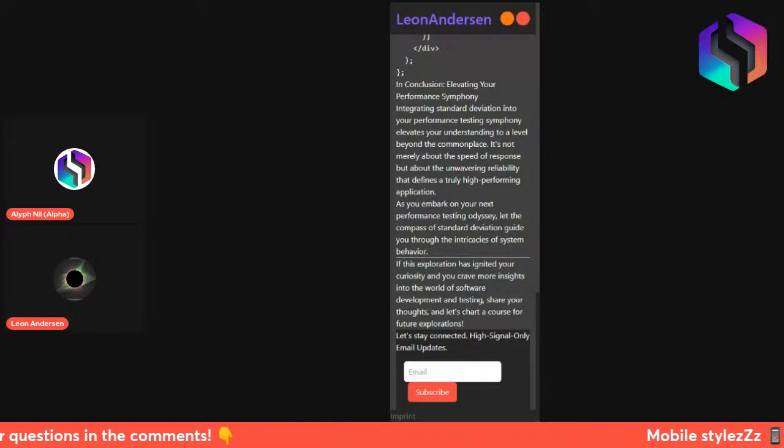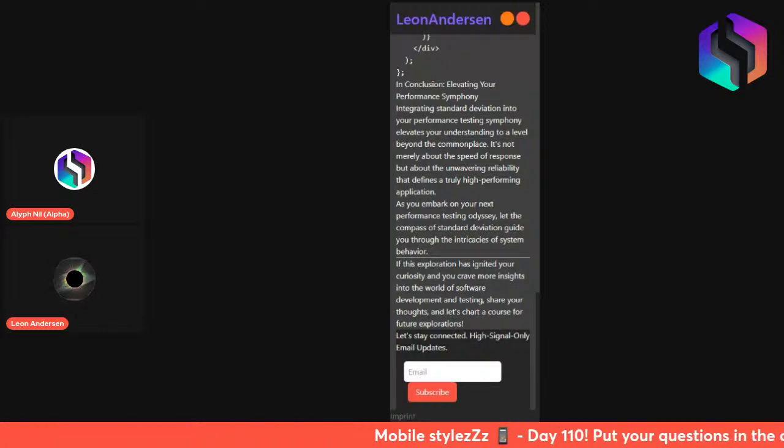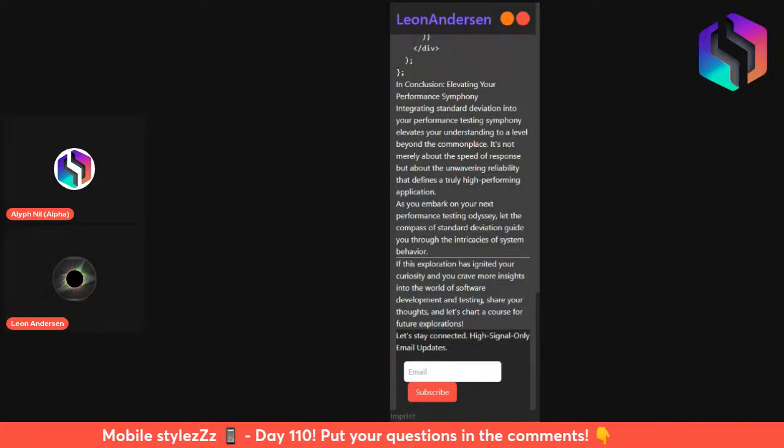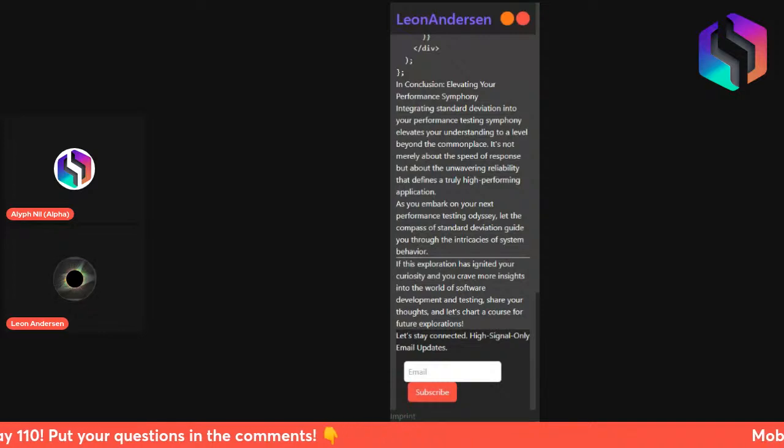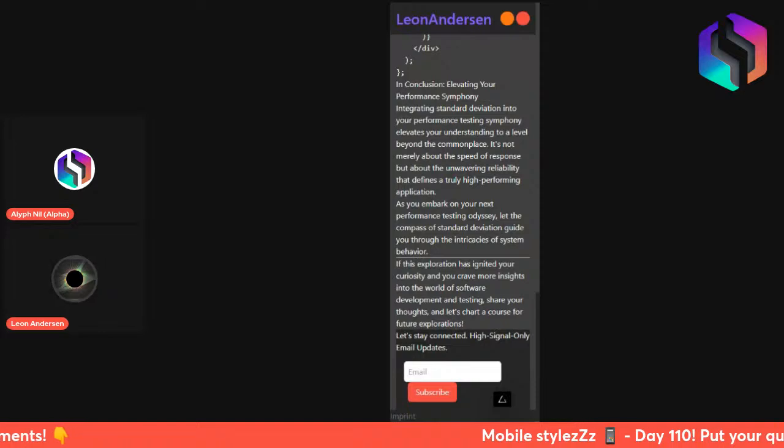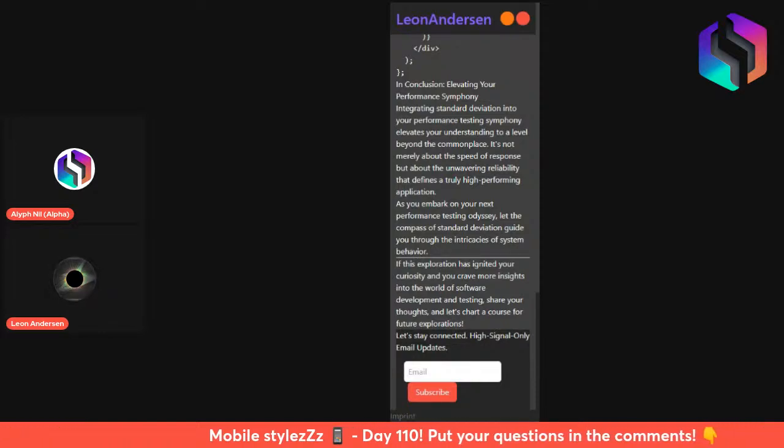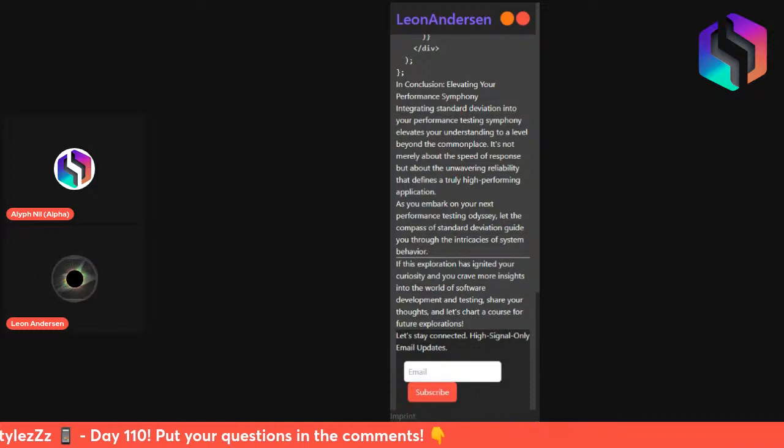This page is basically, if I use the main there, the styling, and right now I don't have full height. But because the content is longer than the screen, we don't have any issues with the footer.